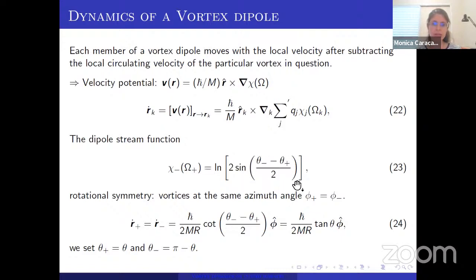And here you consider gamma, since you consider that both start at the same angle. You can do the sphere, you can literally use this symmetry. And you just have the velocity field of the plus vortex, the velocity of the minus vortex. That's basically this cotangent of the angle between both in the phi direction. Consider equidistant vortices on the equator of the sphere, more symmetric. And you have this velocity proportional to the tangent of the angle theta. Theta is the angle that the positive vortex takes with the north pole.